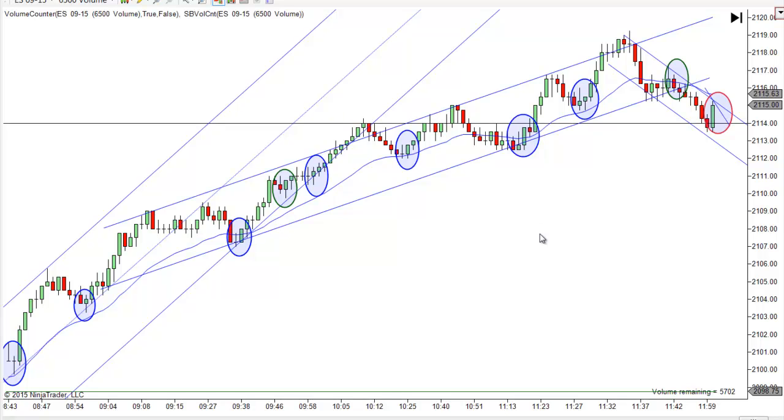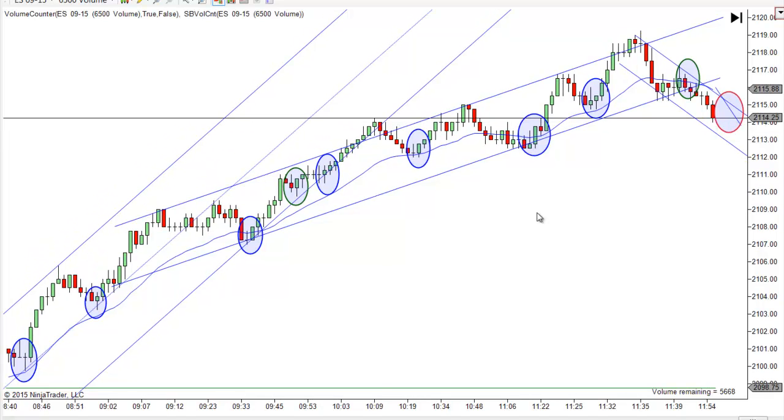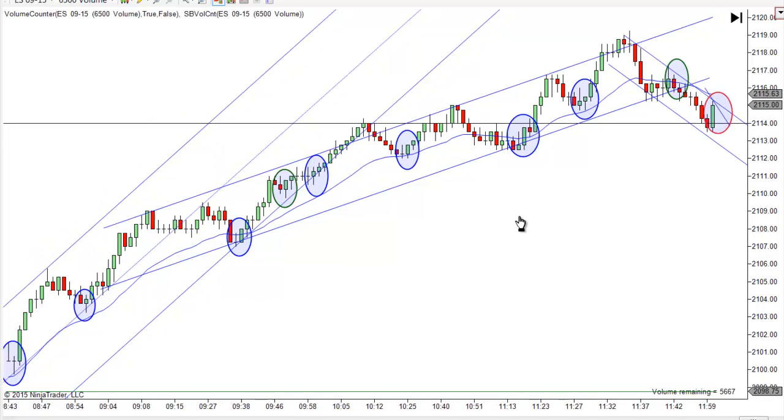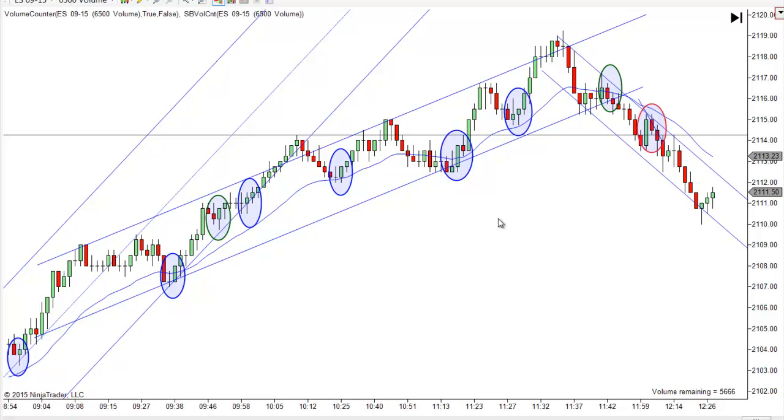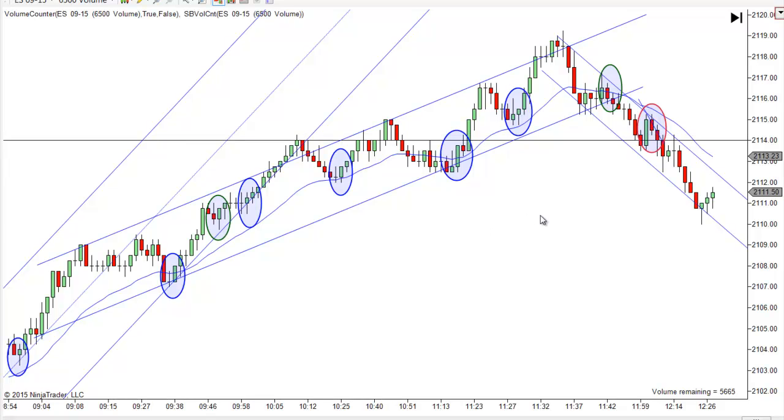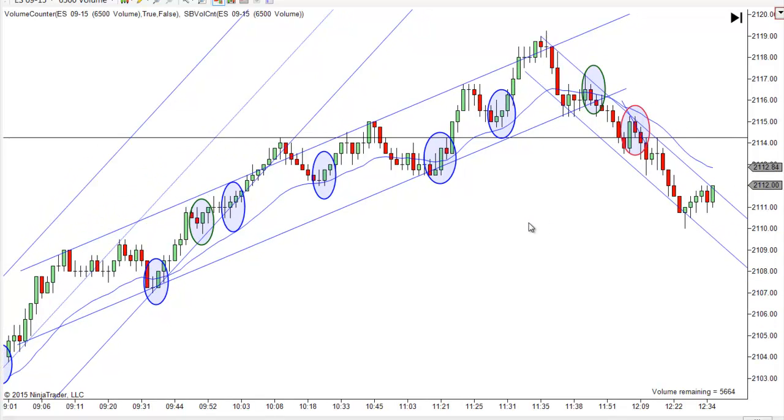Sometimes it might help you get in a trade that really takes off fast, but more times than not, you will get a bad entry. And if you get one of these that only goes 4 ticks, because a lot of these trades are only designed to go 4 ticks, and if it's one of those kind of trades and you enter that way, you might get in and not have enough room to get out.